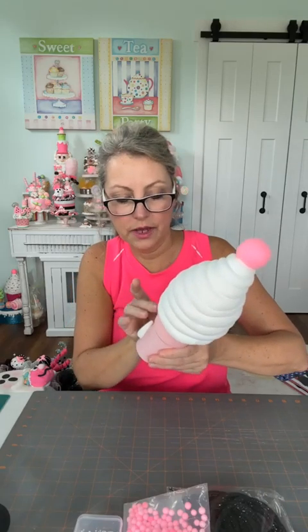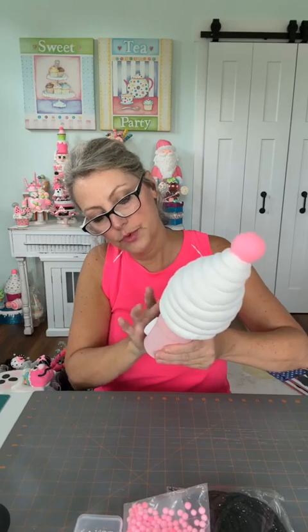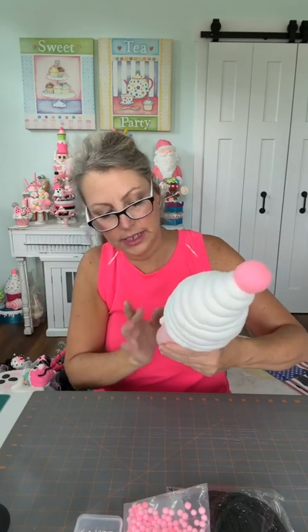I'm just rounding off the edges of the drips, because when I went back in to smooth them out a little, I kind of squared them off a little, and the drip is definitely not square on the bottom.